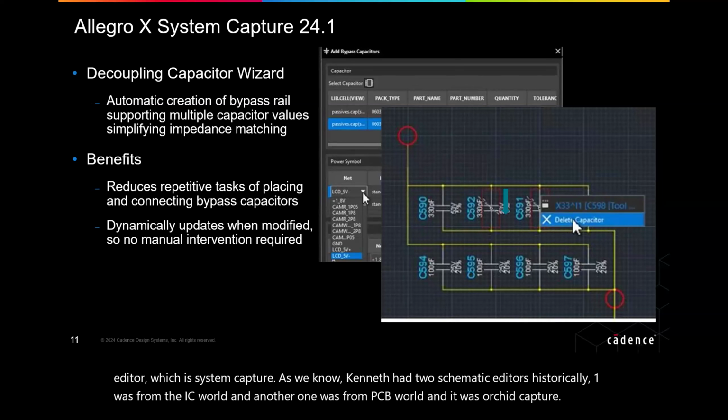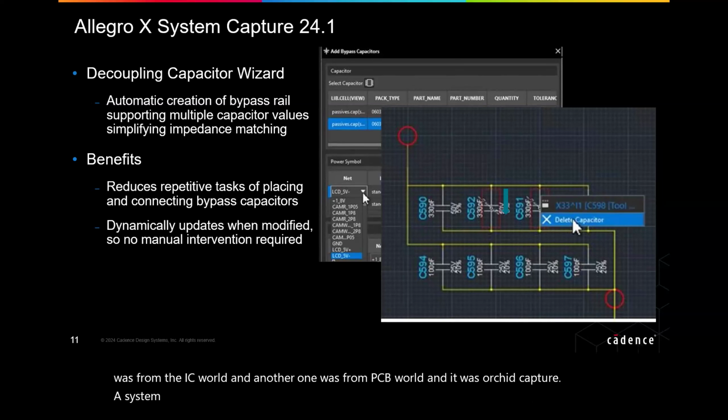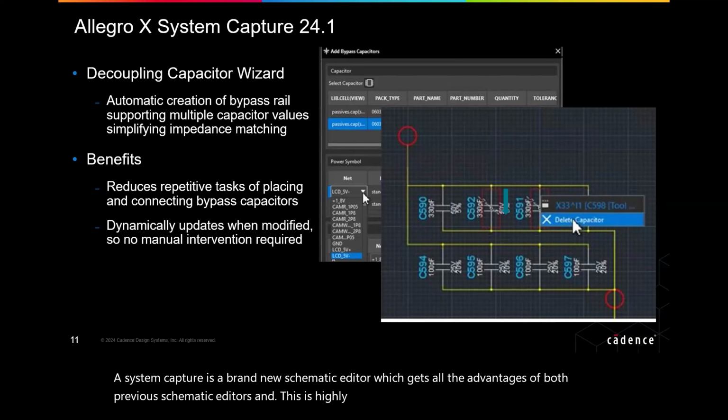System Capture is a brand new schematic editor which gets all the advantages of both previous schematic editors, and this is a highly effective, interesting, and teamwork-based schematic editor.